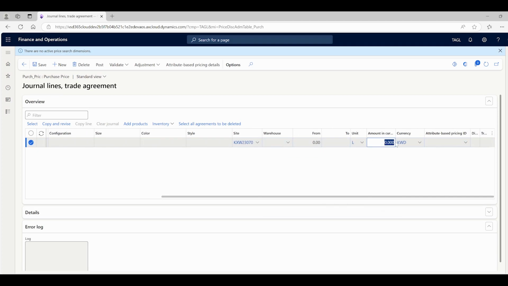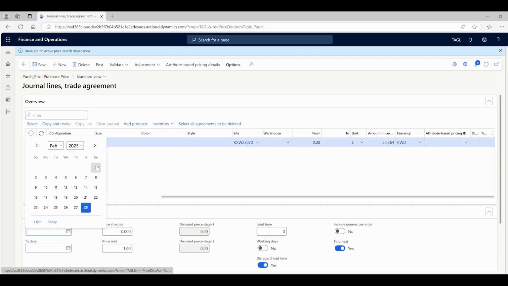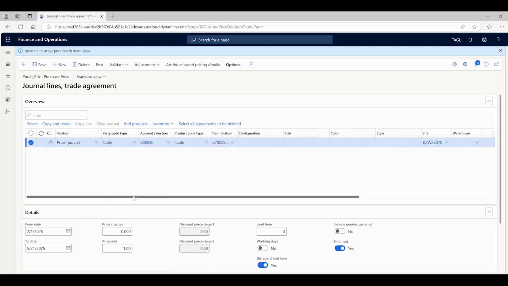Here I'm going to mention the prices in 3 decimal. Mention the from date and to date, which is the validity period of this agreement. Save the lines and post the journal.